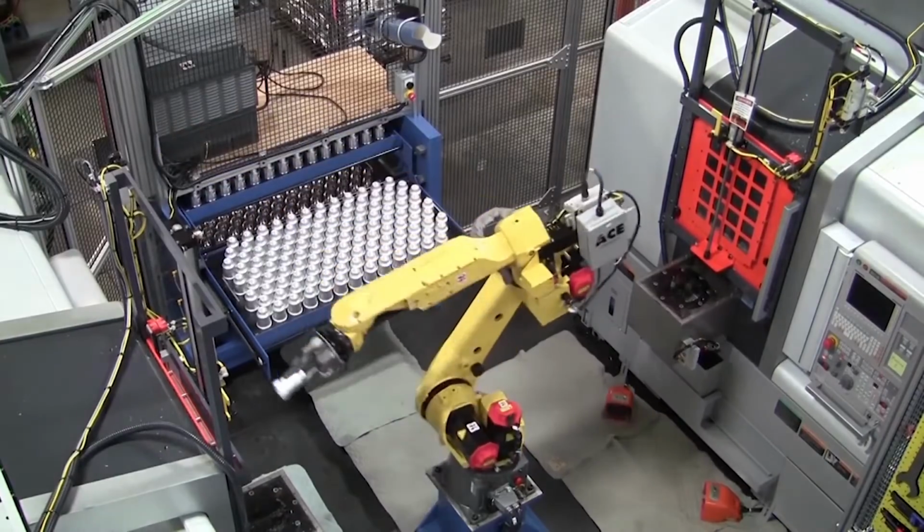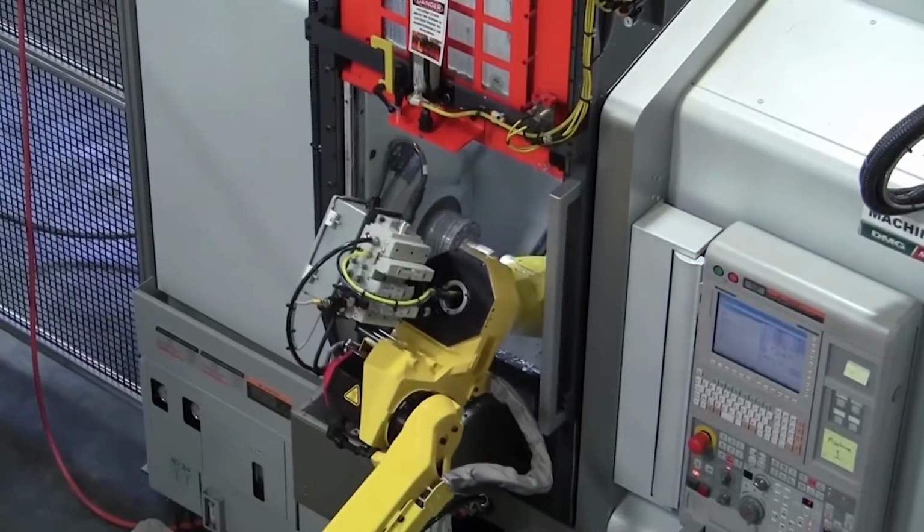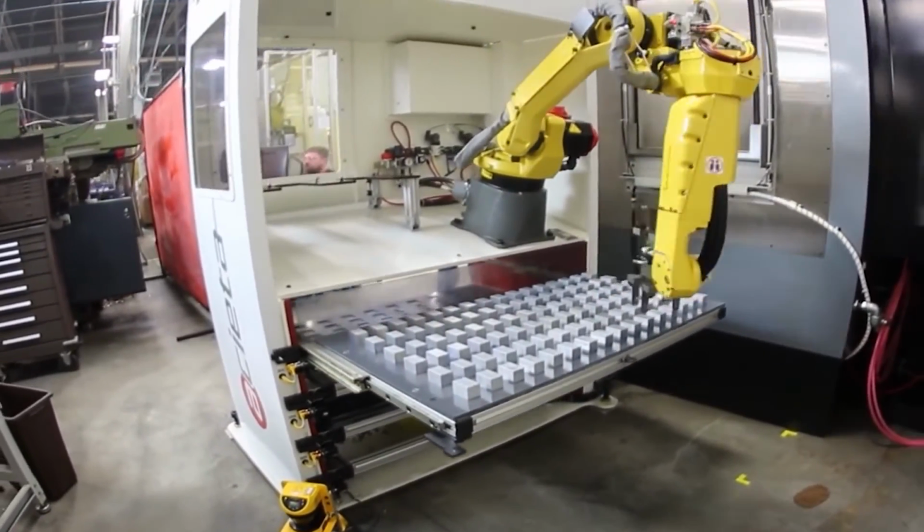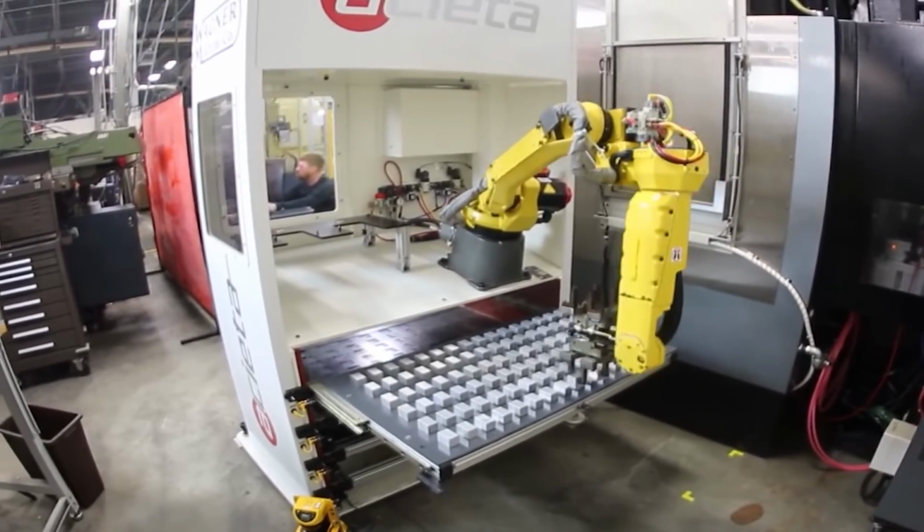If you need to increase machine uptime by running evenings and weekends, but you can't find people for those shifts, it may be time to automate your manufacturing. Robots don't take days off, they don't make weekend plans, and they work overtime without question. By adding automation to your shop, you can ensure that more of the essential business activities occur between 8 and 4 when management is present, which will save you a ton of headaches.